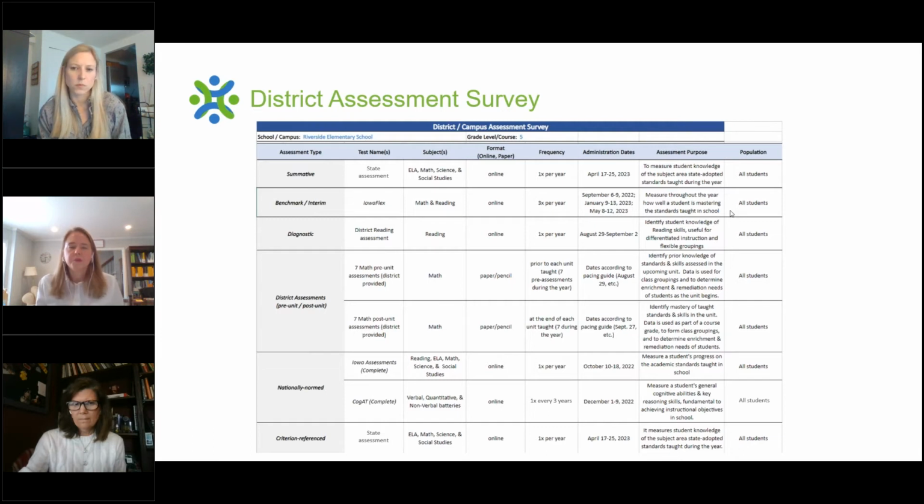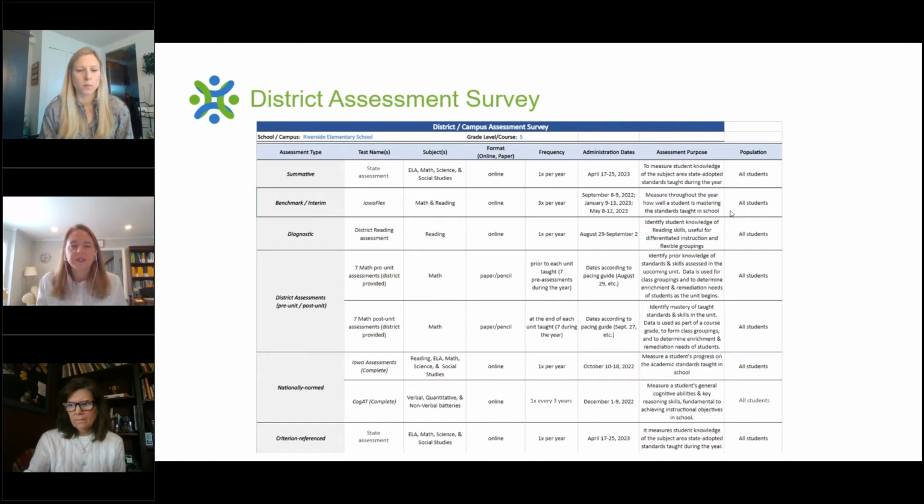Sure. So especially if you're at the district or school administrator level, you're going to want to start with what are the mandated assessments that we have to give during the year, non-negotiables, and you outline those. For example, that summative state assessment, we have to give that. And then, what does it assess and how are we going to give it to students? That may be a different format depending on your student population. And then what's that time frame and purpose? And then of course, who's taking it?